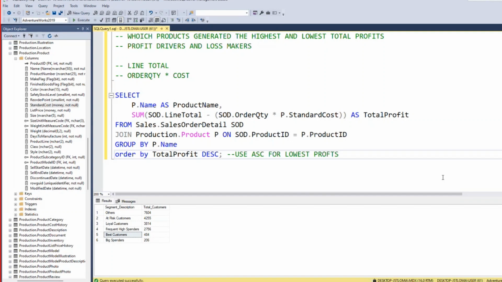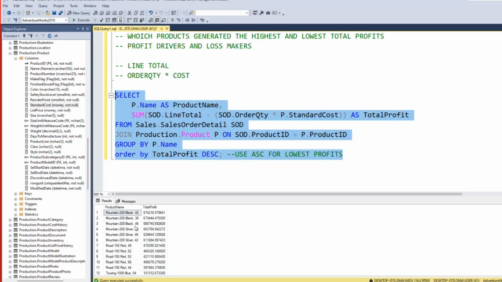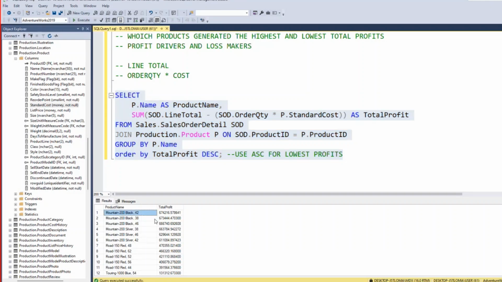If you want to calculate the products that have the lowest profits, you change this from DESC to ASC. So if I highlight this and execute, okay, Mountain 200 Black 42. This is the product name. Mountain 200 Black 38.